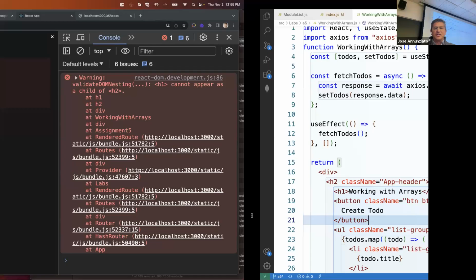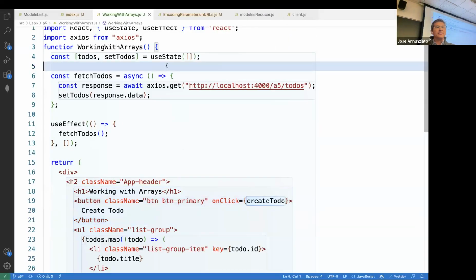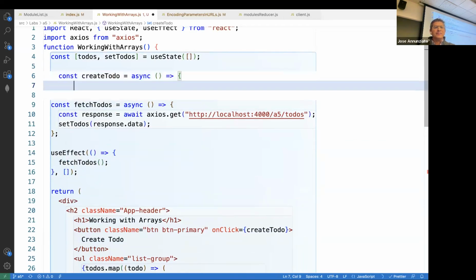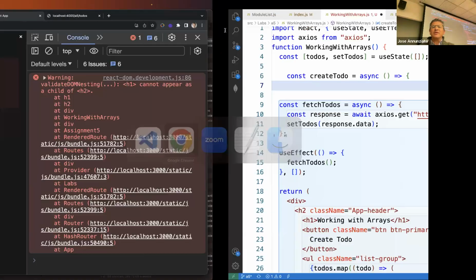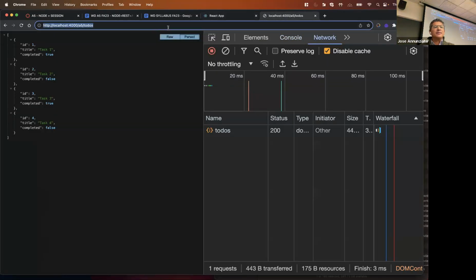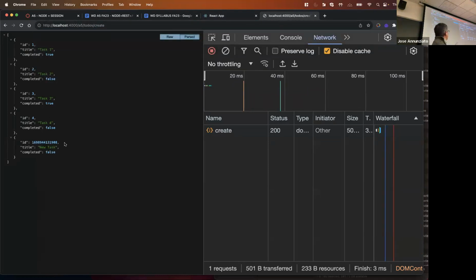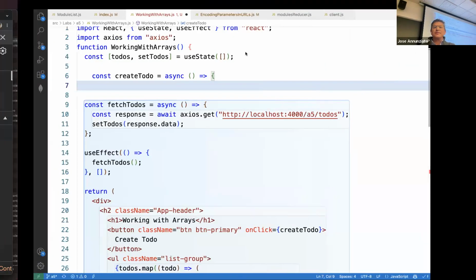So we would need a function that would allow us to create the to-do. So this would be const createToDo. But we have a URL for that, don't we? We have a URL called /to-do/create. So we would like to be able to invoke this when we click on that button.